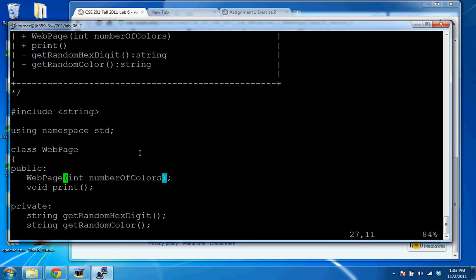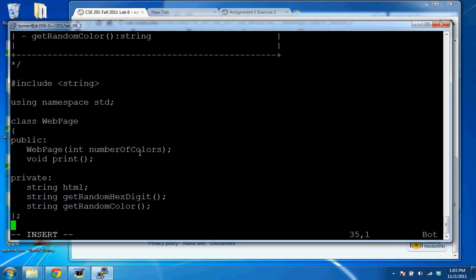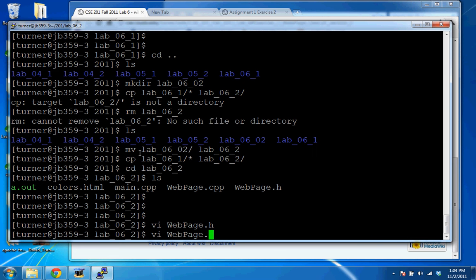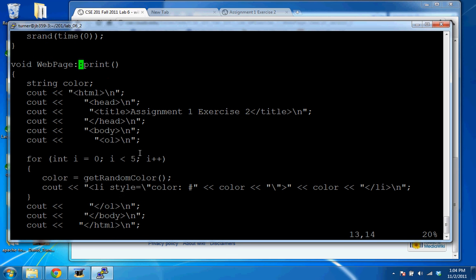So the constructor takes an integer called number of colors, and this name is arbitrary here. And we need to add a private member variable called HTML. And here, this print function has to be reorganized.